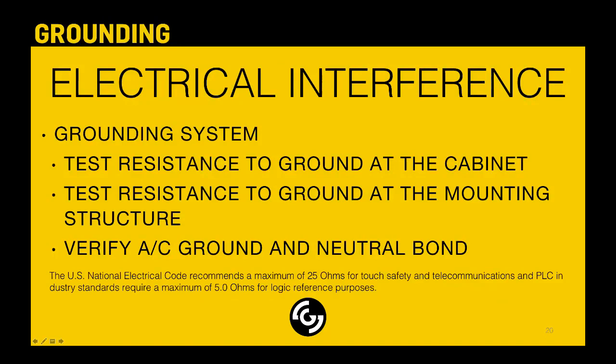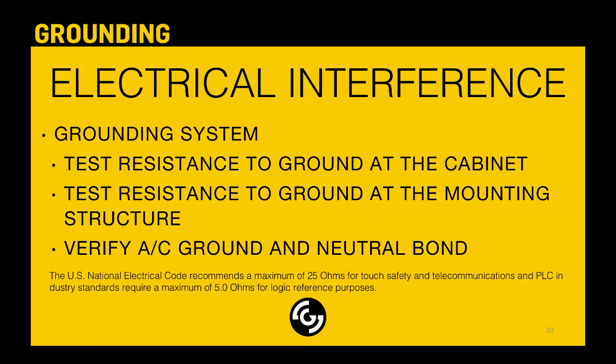All right, so let's talk a little bit about grounding and the importance of it. You're all familiar with the electrical interference, EMI. It's very imperative to have a good grounding system, especially for any digital communications and for the GRIDSMART system. So we want to look at the grounding system of the intersection. You want to test the resistance to ground at the cabinet. Make sure that there is a grounding rod, usually located inside the cabinet, with a line going up to the ground bar for the cabinet, the chassis ground. You want to test that solid copper wire there at the ground rod.